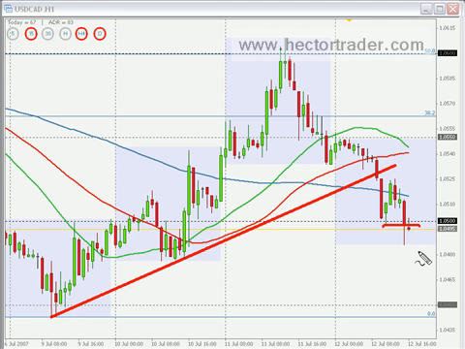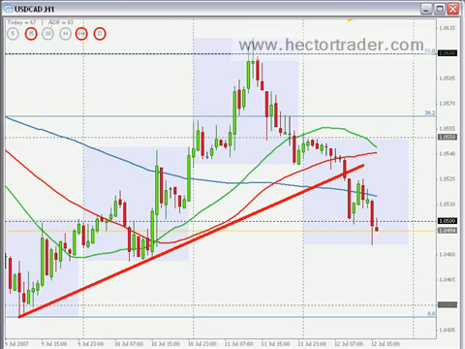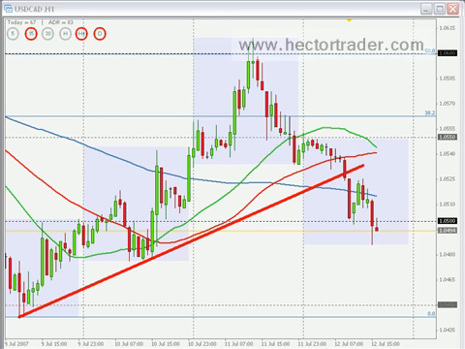However, this is a technical analysis decision, a technical based decision. It's just been fueled by the news. But I didn't take this decision based on the news. It was based on my own technical understanding of what's going on in the chart. I might be perfectly wrong, but that's what I'm seeing in the chart.